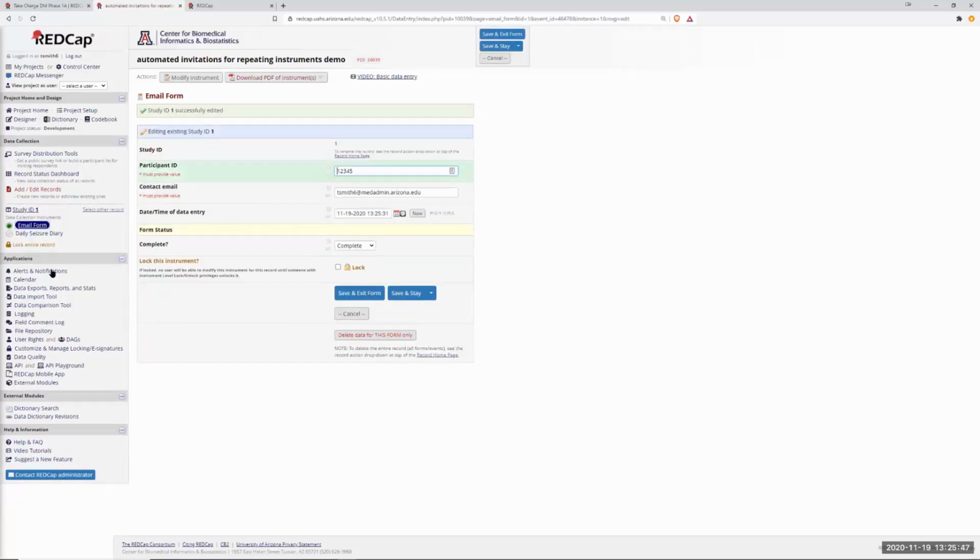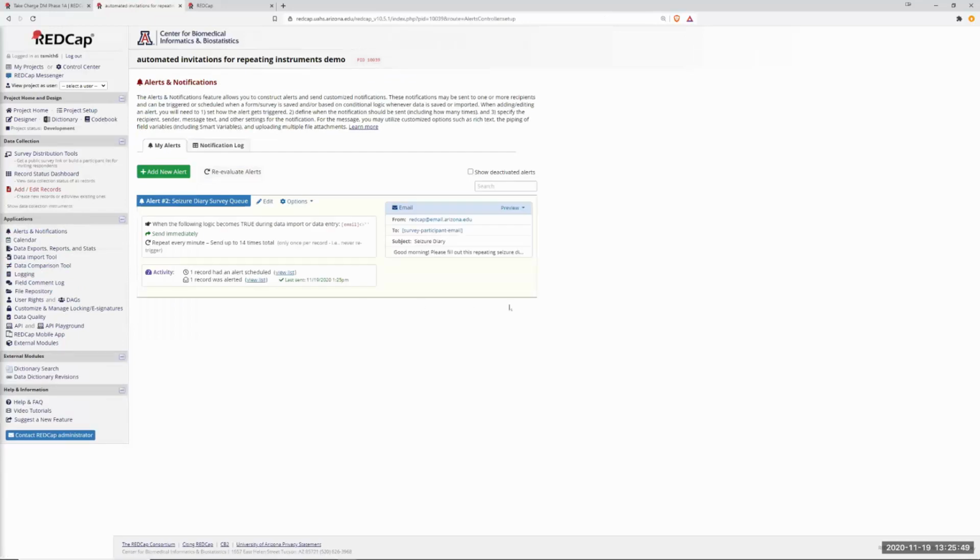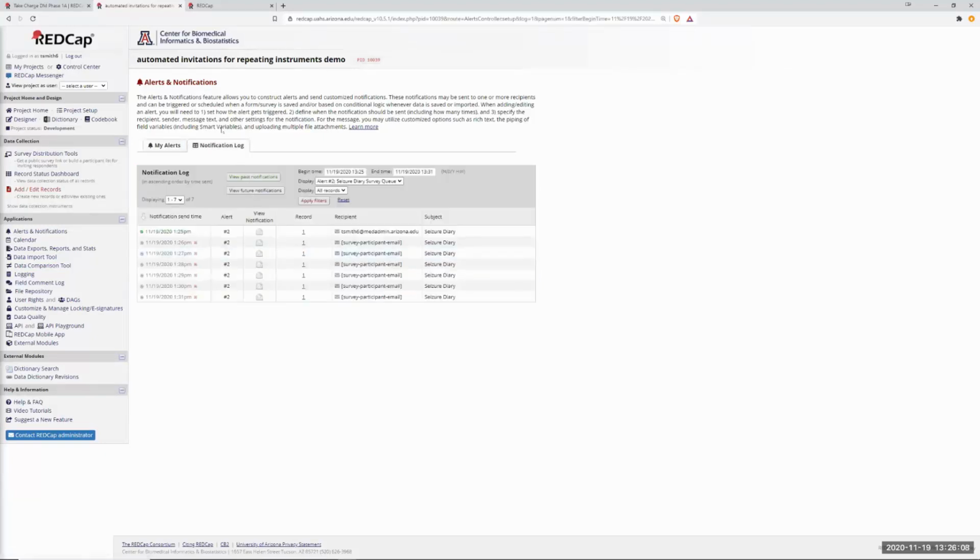All right. Now, on my alerts and notifications, I can immediately check to see that there's been some activity here. So it tells me that an alert's been scheduled. And if I view the list, I can look at my notification log here, and I can see that an alert just went out.